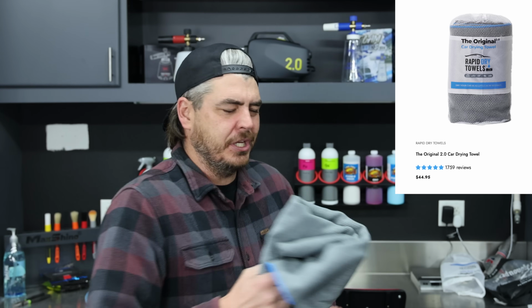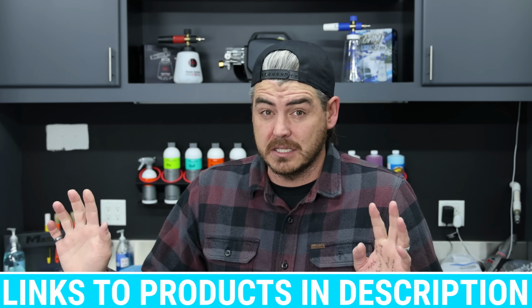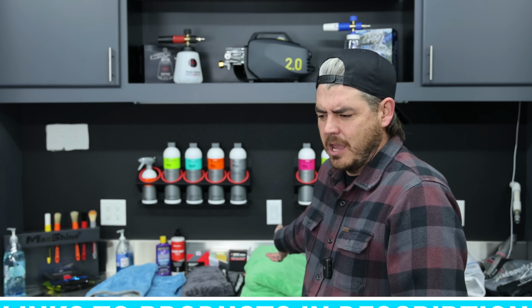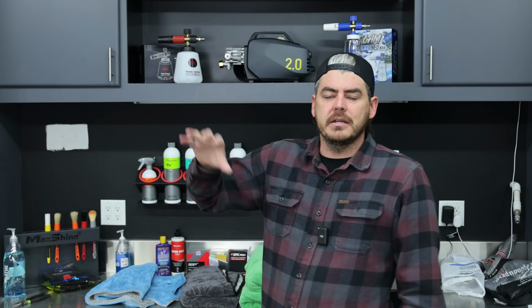Now, the Rapid Dry Towel retails for $44.95. You can actually get it a little bit cheaper if you bundle it. You can get a 2-pack or whatever. But they are currently running an end of the year sale, so I don't know when that's gonna stop. I just looked at their website, but it's 20% off. So this brings it down to, that's $9 off, so 36 bucks-ish, something like that. Now, with that said, guys, let's go ahead and compare it to some of my favorites.